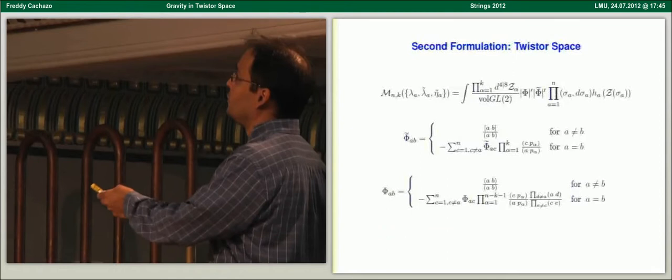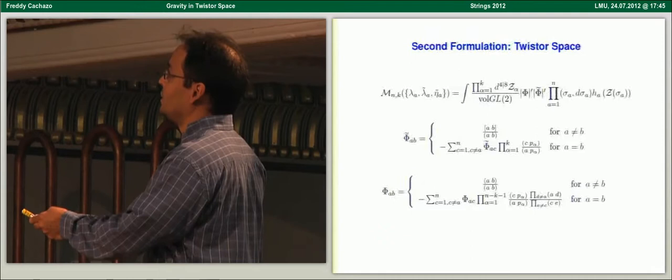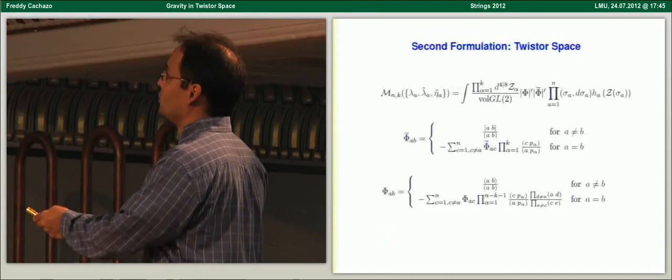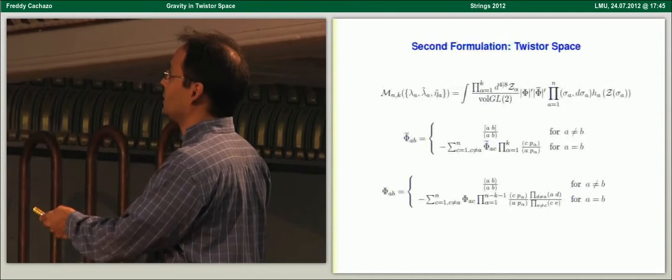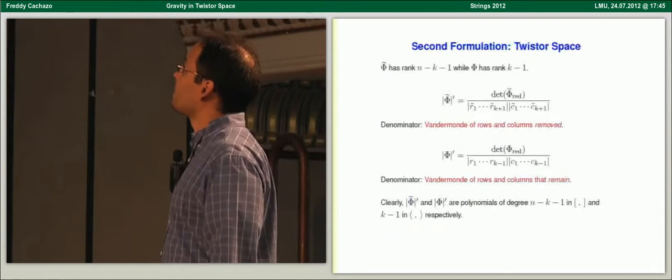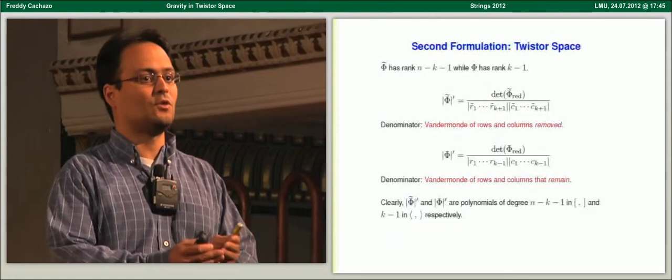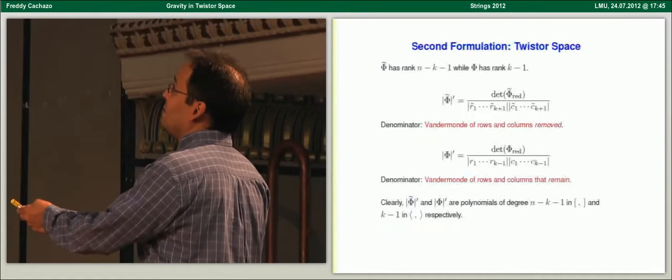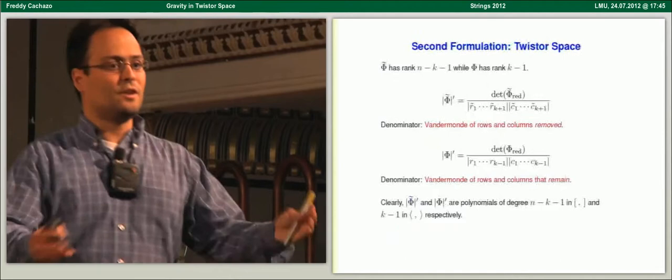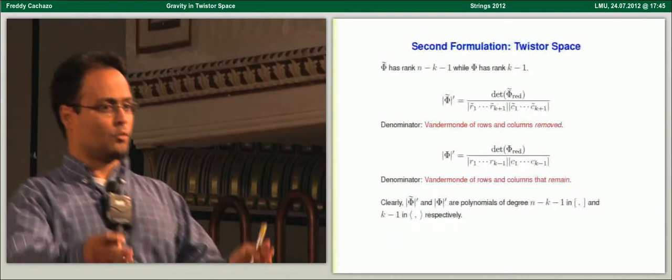These matrices are very reminiscent of the Yang-Mills amplitudes, of the Hodges formula, but in this case the off-diagonal terms, these are again n by n matrices, contain more reference objects in both cases. You might wonder, what do they do? The reason they have more reference things is that now phi tilde doesn't have rank n minus 3 as before. It has a rank that depends on the k sector, as can be easily checked. It has rank n minus k minus 1, while phi has rank k minus 1. Remember, the rank is going to be the degree of the polynomials we are going to produce. So this is exactly right to produce the conformal invariance breaking that we were expecting from gravity.